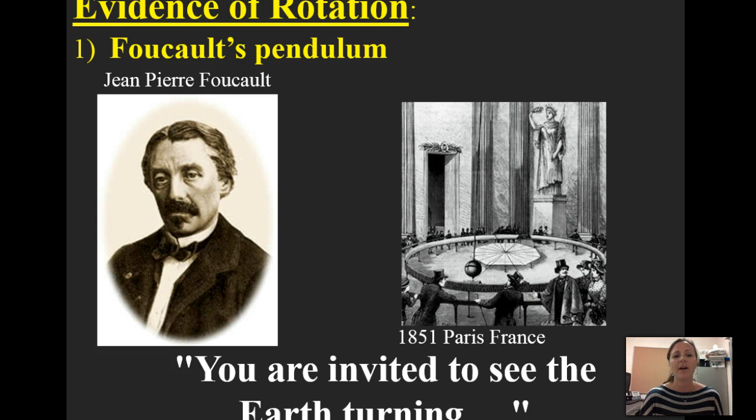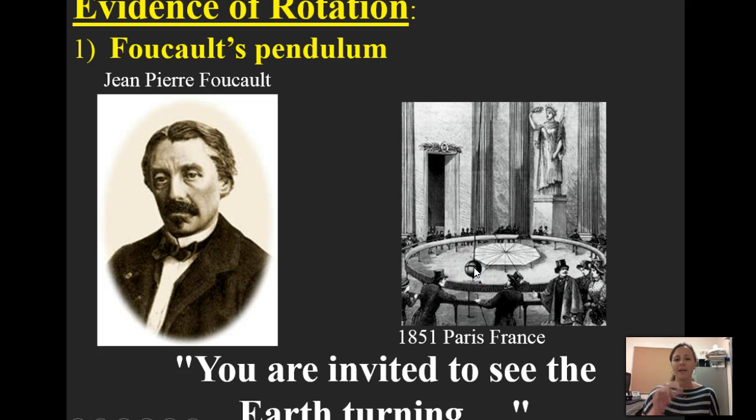Now let's talk about how the Earth rotates and the proof that we have that the Earth is rotating on its axis at 15 degrees every hour. We have what's called the Foucault pendulum to help us with this, and it's named after Jean-Pierre Foucault. And you see his Foucault pendulum right here.